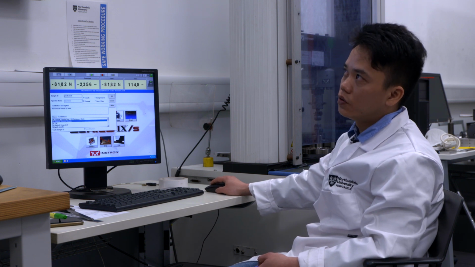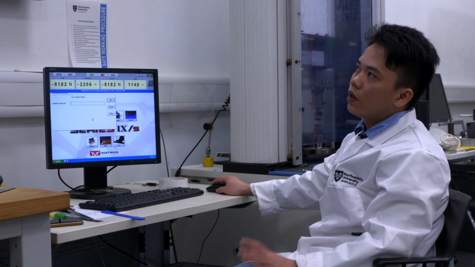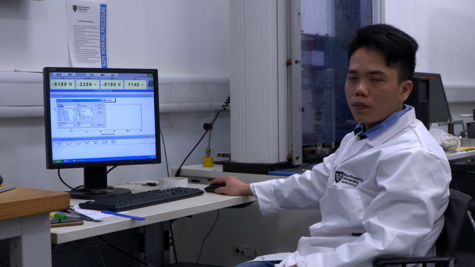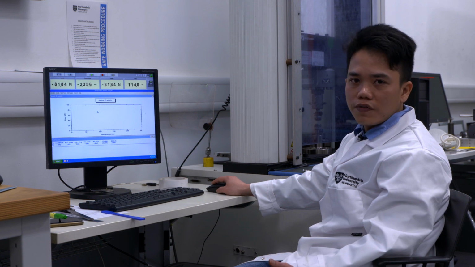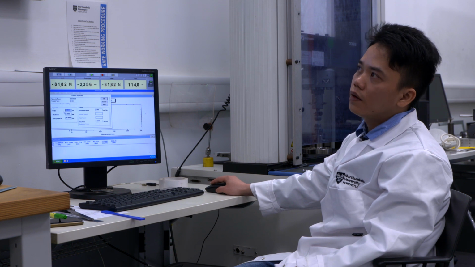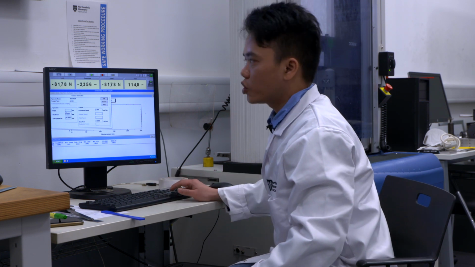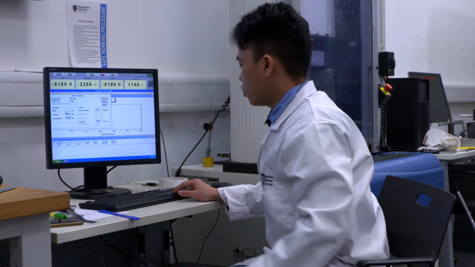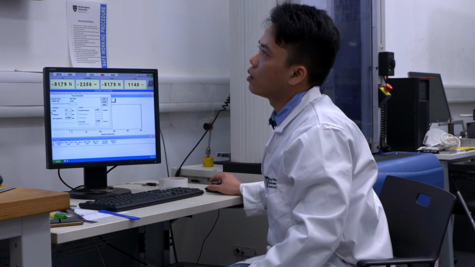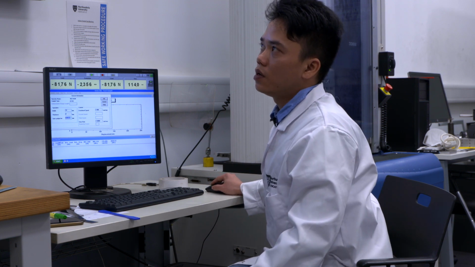And again, choose tensile method. Click OK to create the file. Ignore this function because we don't deal with the composite material. Okay, click again to confirm the test, the file. Click on default parameter again. So we have width and thickness. From the measurement, the width we have here will be 10, and the thickness will be 4 millimeter, and the gauge length will be 70 millimeter.